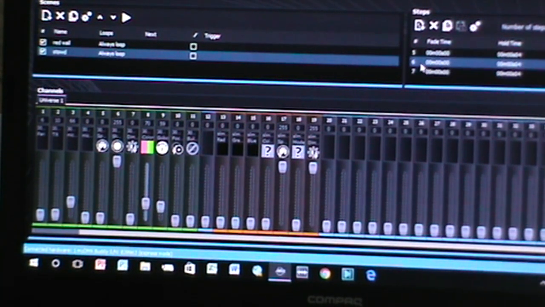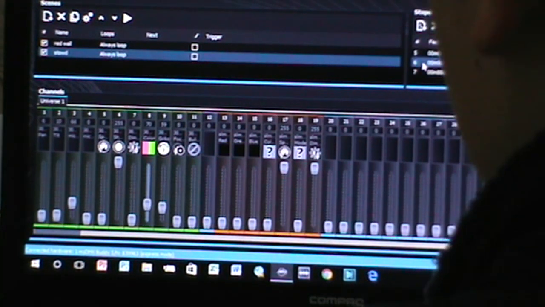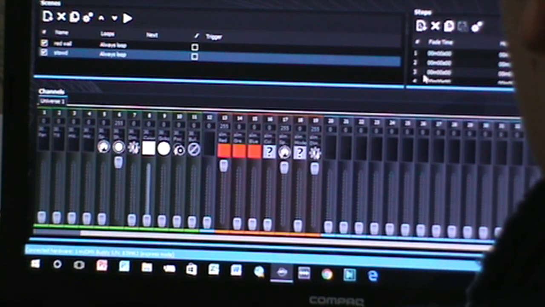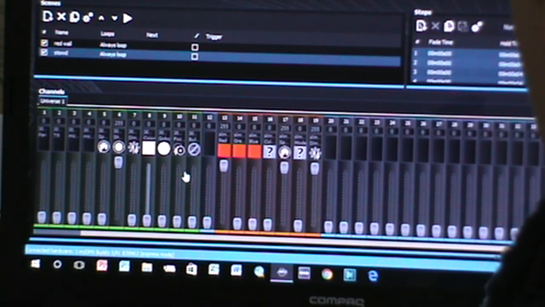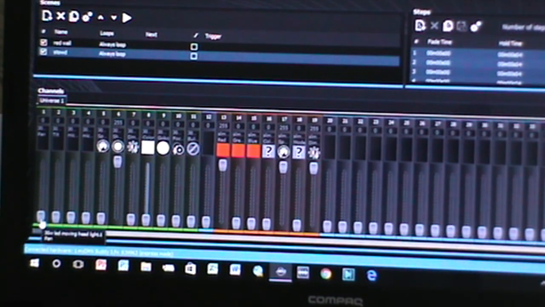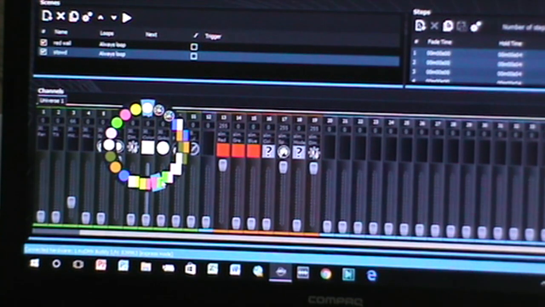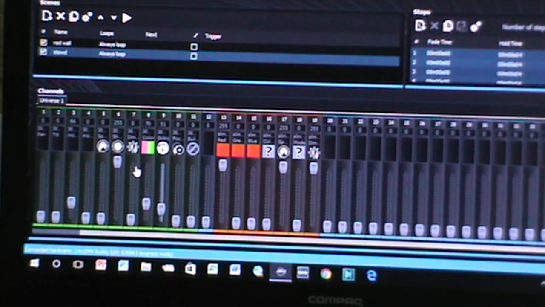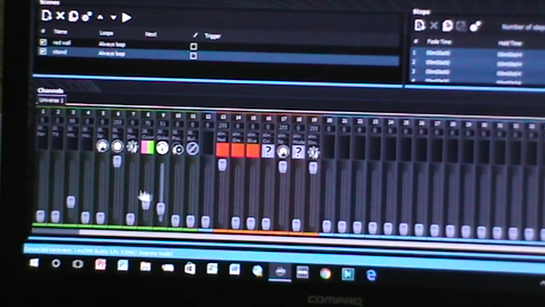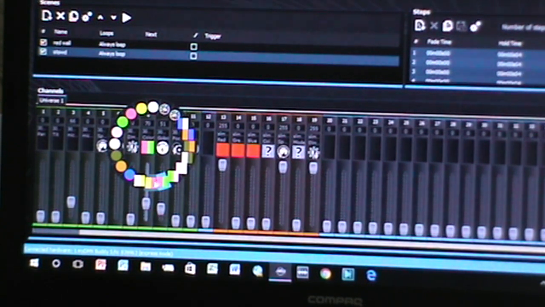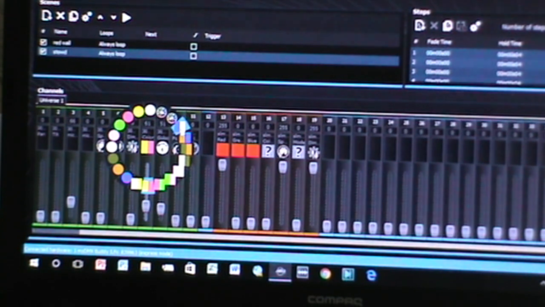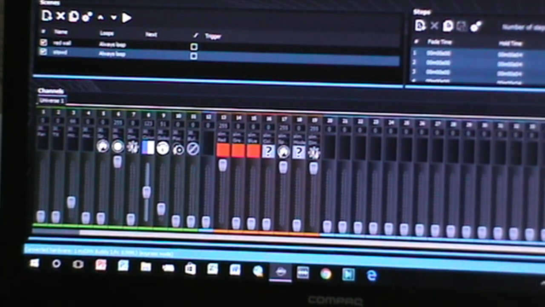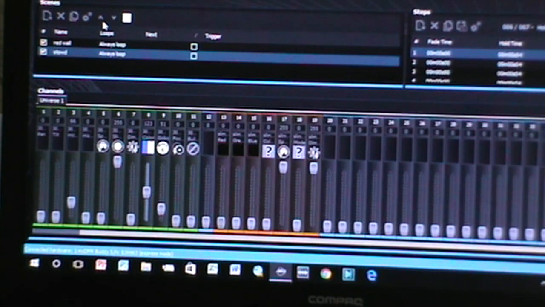So we want to put that for all of them. Is with this. So that wants to be down. No, down. Should have done this first, shouldn't I? With the gobo. No, what colour was it? Red and white. With the gobo. That gobo. No, we wanted it blue, didn't we? It doesn't matter. Yes, it does. We'll go for a slight blue and white. Okay, so now we've got this. So if we press play, we've got a strobe effect.